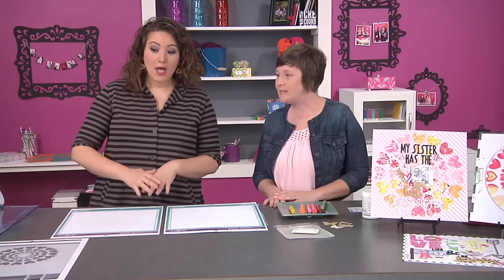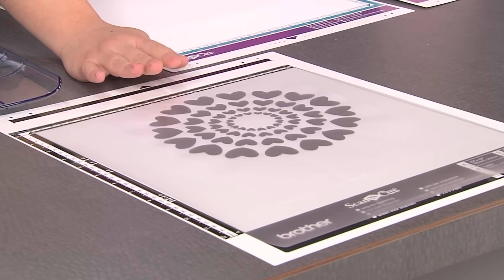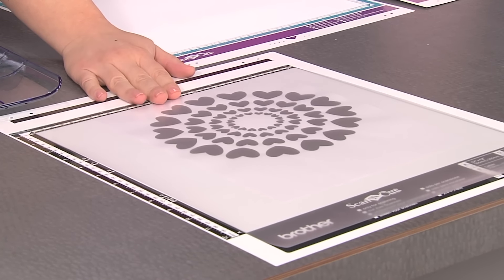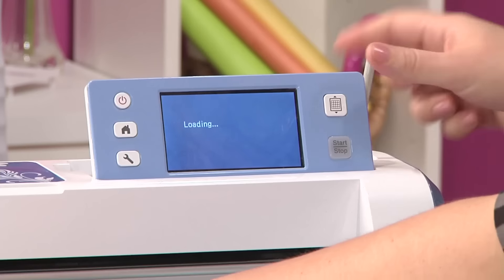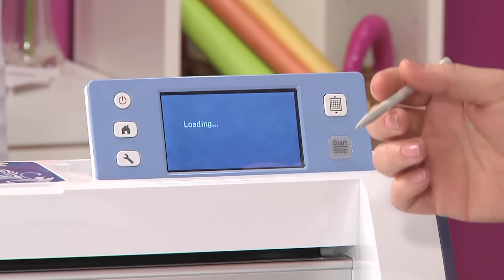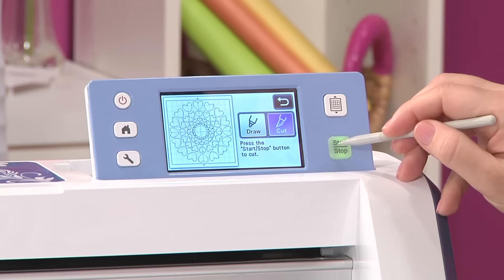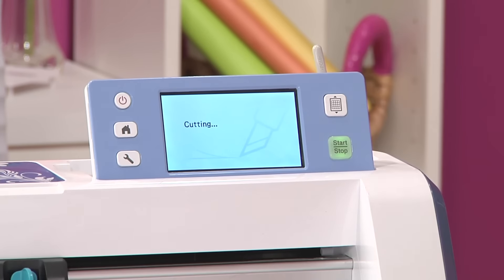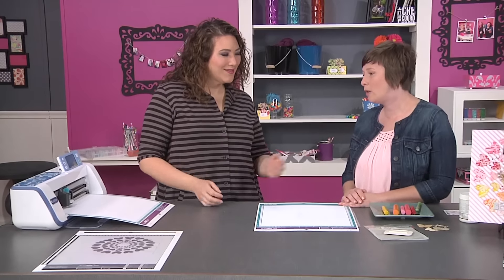So you promised me it's easy — yes, it's very easy. We went ahead and scanned this into the machine and resized it so it was a little larger. I'm going to cut this out of white cardstock. I like to use something heavy for this technique because we're going to be using some mixed media with watercolor crayons and also some modeling paste. It doesn't need to be watercolor paper — just a heavy white cardstock, or even a colored cardstock if you have scrap cardstock you want to use.